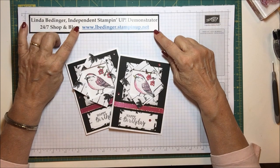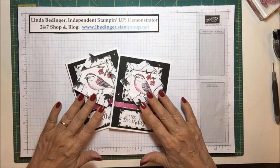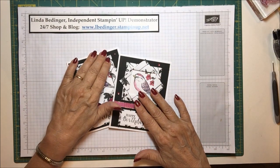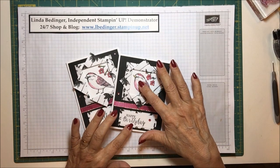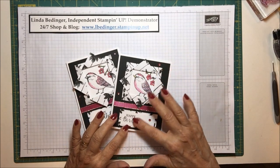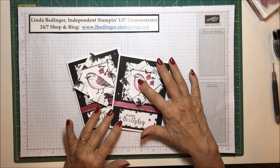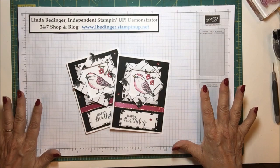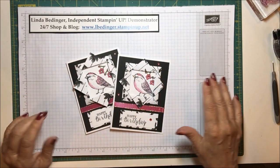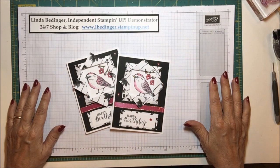And Petal Palette paper is going to be available through the end of May, and then it will be retired. The stamp set, Petal Palette, and Best Birds, I think, made it to the new catalog. But in the meanwhile, between now and May 31st, this all is available for order on my website.